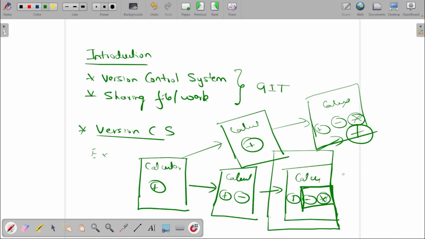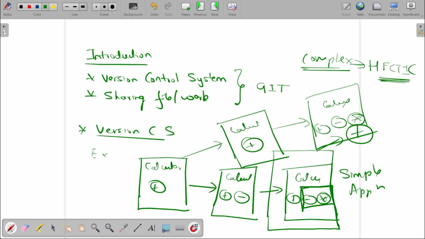But right now this is a simple application. When you're working with complex applications or projects, this would be a hectic job for programmers. For that reason, we make use of a version control system.